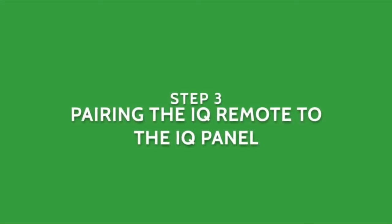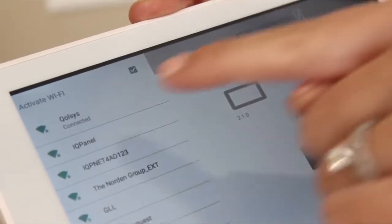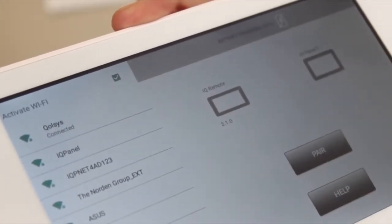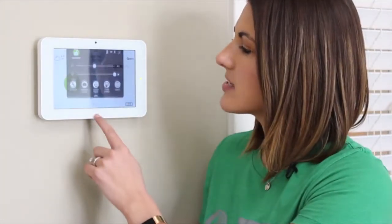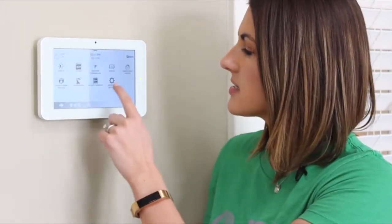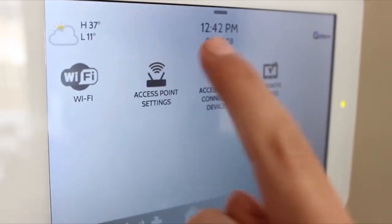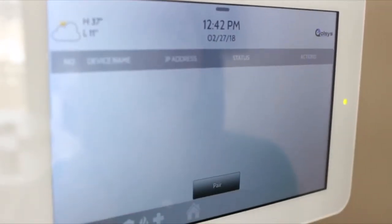You'll notice that the remote shows that the network is now connected, but it has not established a connection with the IQ Panel. To initiate this connection, go to your IQ Panel, swipe down on your settings tray, go to Settings, Advanced Settings, type in your installer code, touch Installation, Devices, Wi-Fi Devices, and IQ Remote Devices.